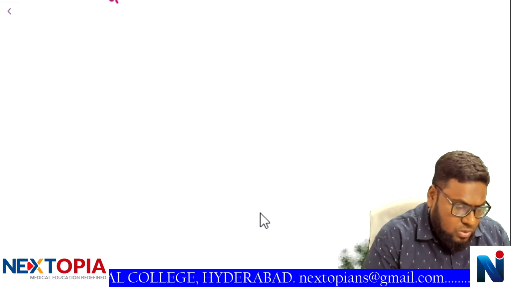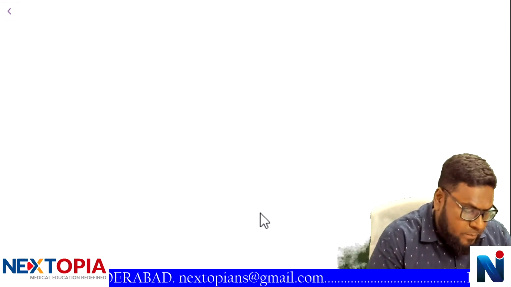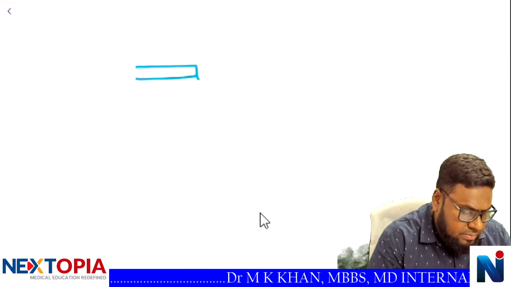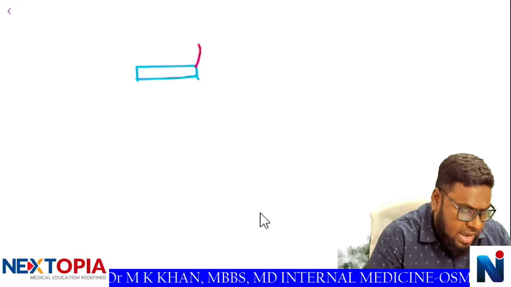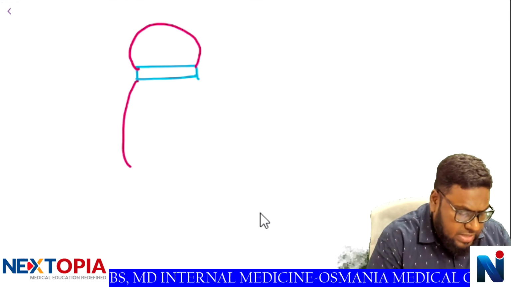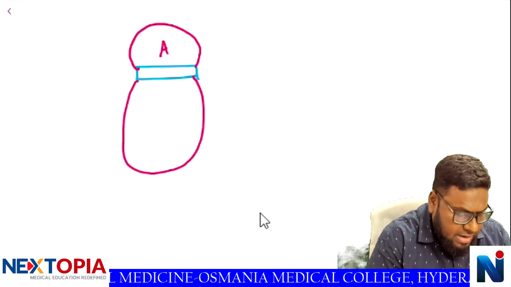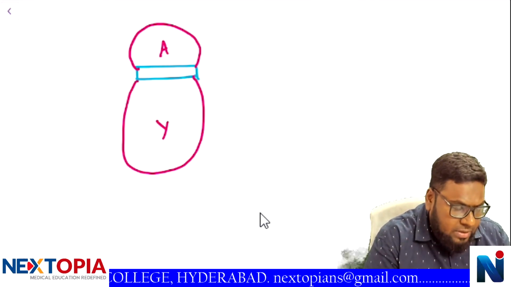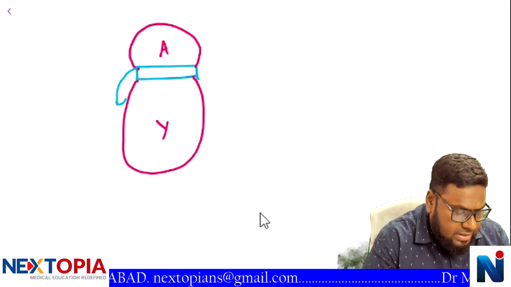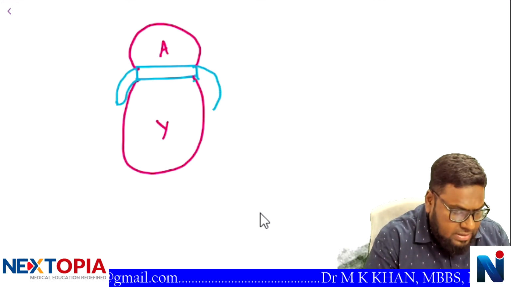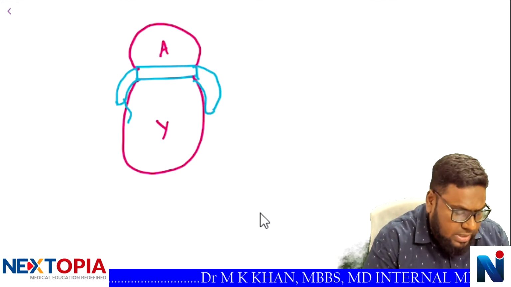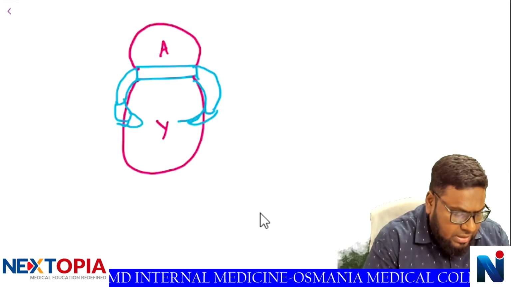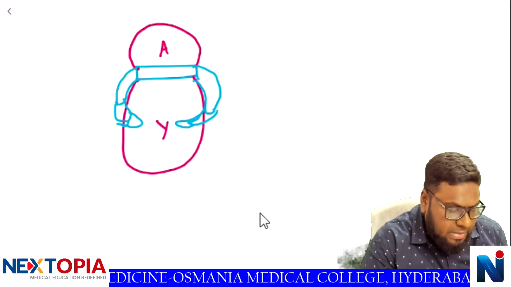All right. So I'll draw it like this. We have an embryonic disc. We had, if you remember, an amniotic cavity and a yolk sac cavity, something like this. So this was the amniotic cavity, this was the yolk sac, and the blue one is the embryonic disc. What's happening to the embryonic disc? It is growing like this. Now it is slowly engulfing the yolk sac. It is forming the gut, foregut, midgut, and hindgut.